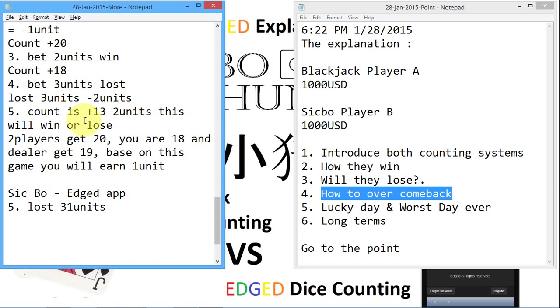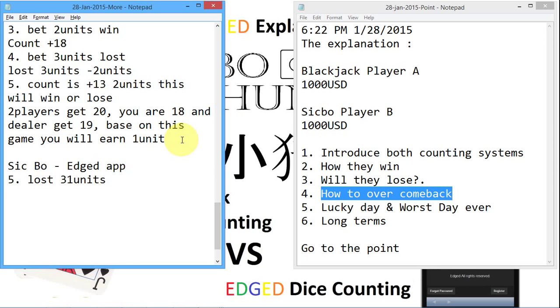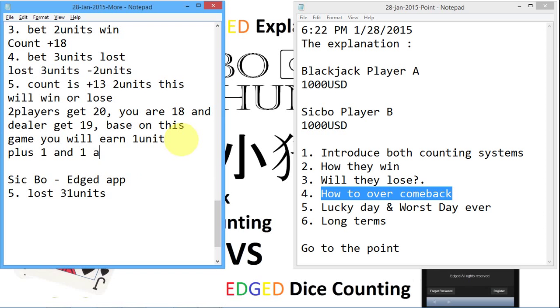And yep, if you have 2 friends getting 20 and you get 18 and you cannot take a card because you don't want to go bust, just free money to the dealer, and the dealer gets 19, and yep, you lost, but you win 2 here and you earn 1 unit. Based on this, you are using card counting in the long term. By the module you are something like plus 1 and 1 and 1 and 2 and 1.